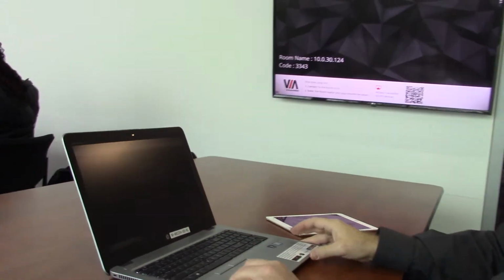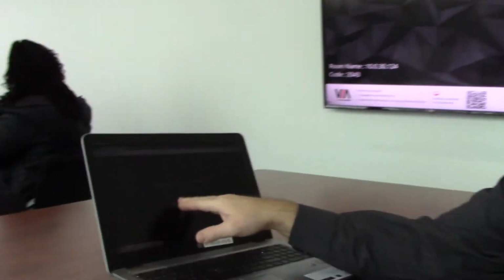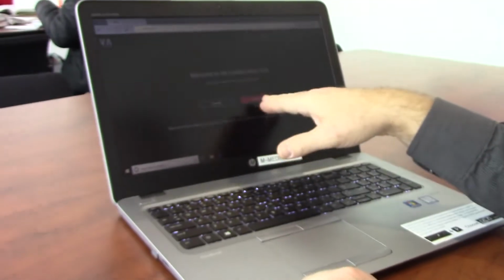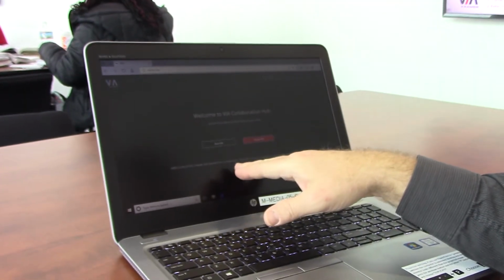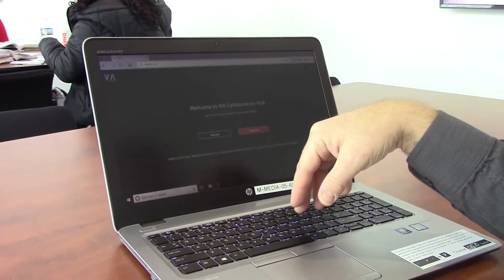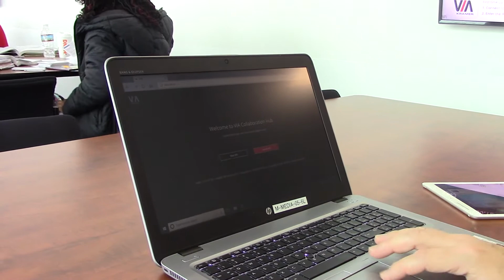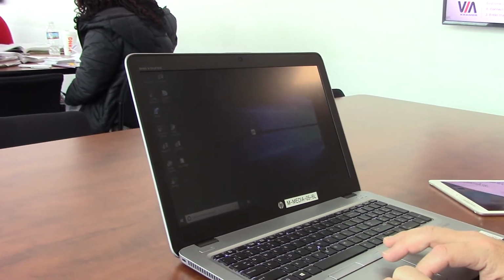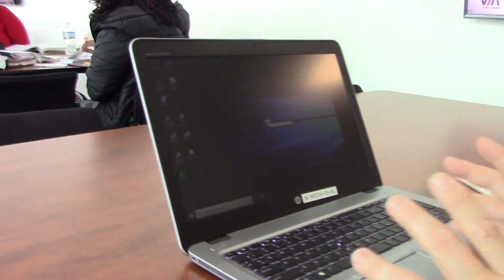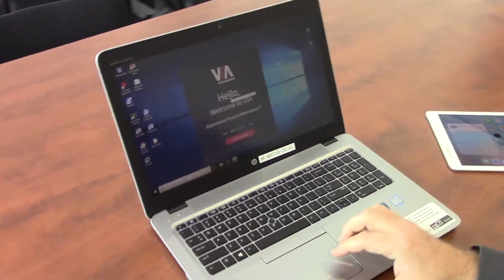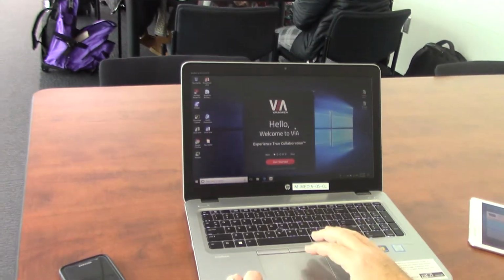It doesn't matter which of the names it's written on the screen. Once you do so, on the screen you'll be given the choice to either run the app or download the app. So if you don't mind having the software on your device, you can certainly install it. If you just want to use it for a short-term basis, you can just run it. Once you do so, then the software will end up on your machine and you'll be able to open up the VIA app.